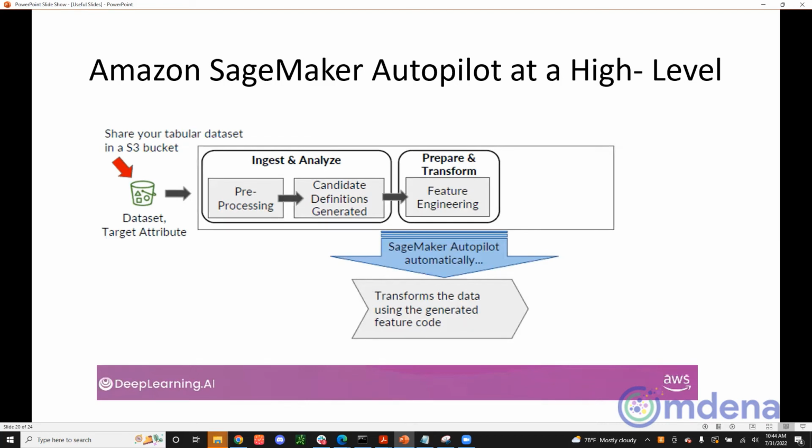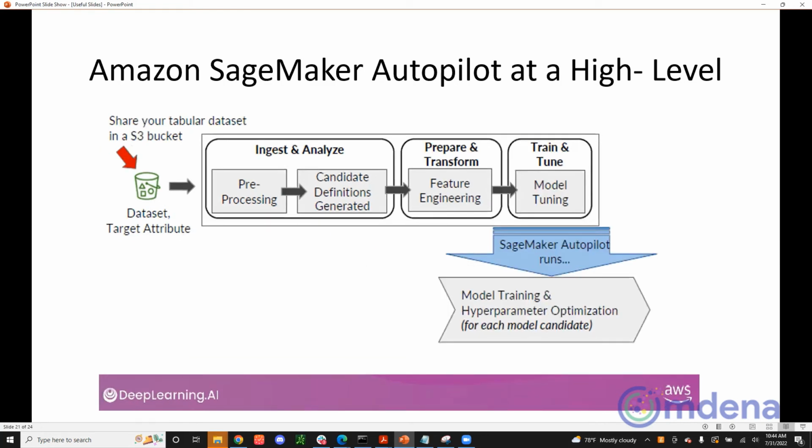For feature engineering, preparation and transformation, SageMaker Autopilot automatically takes care of the transformation of the data. Pretty much what we did in part one, it basically does automatically for you as well. Then on the train and tuning side, again, it takes care of the hyperparameter optimization.